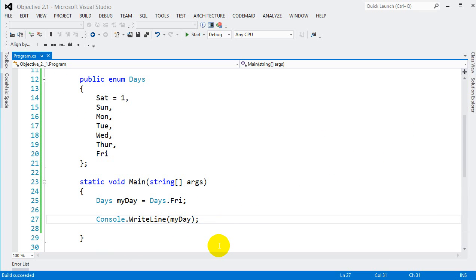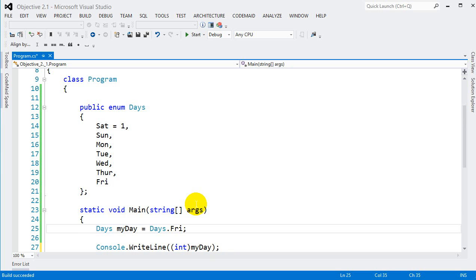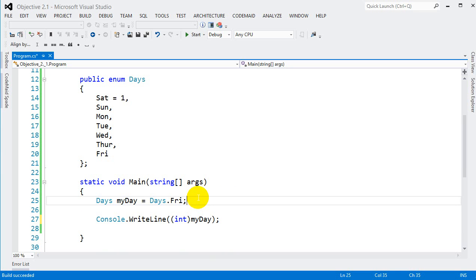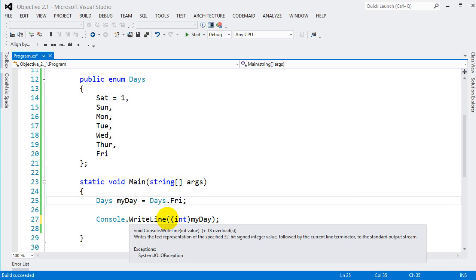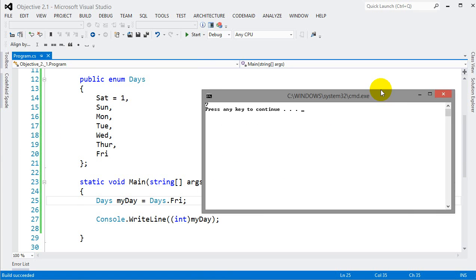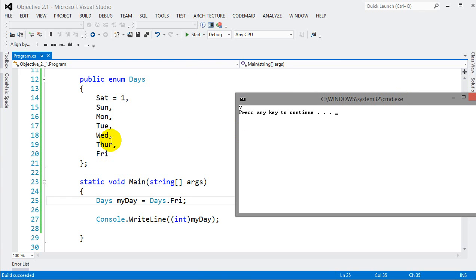So if I say, okay, cast this to an integer, cast my day, which is a constant variable, instead of getting the text version of it, I want to cast it and get the actual value that the variable is holding. So by doing this now and casting it, I'll get the value it's holding, which is that 7. So as you can see, it incremented by 1 each time, and Friday is holding 7.